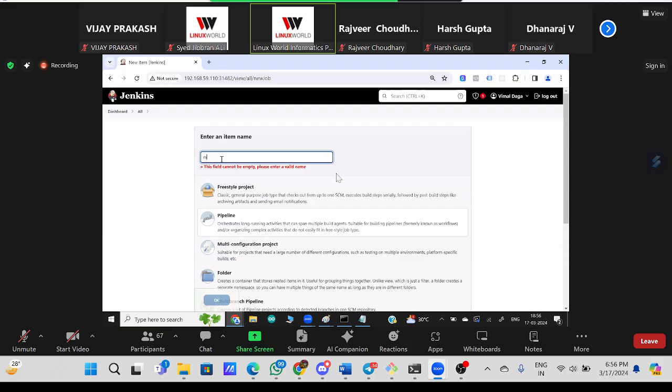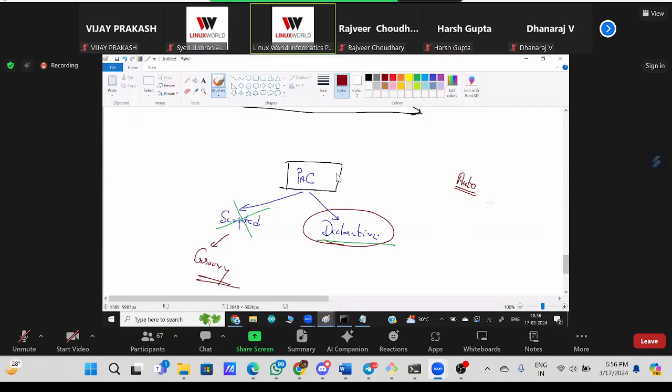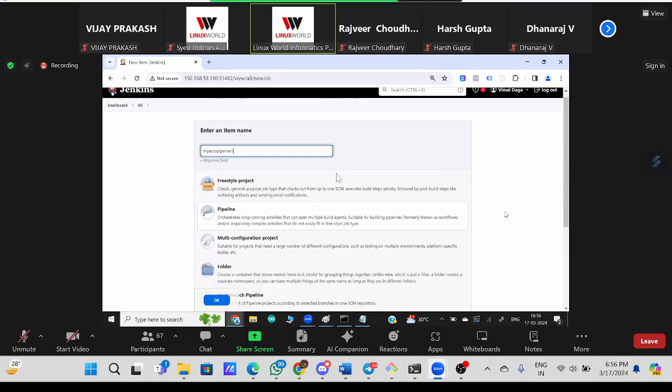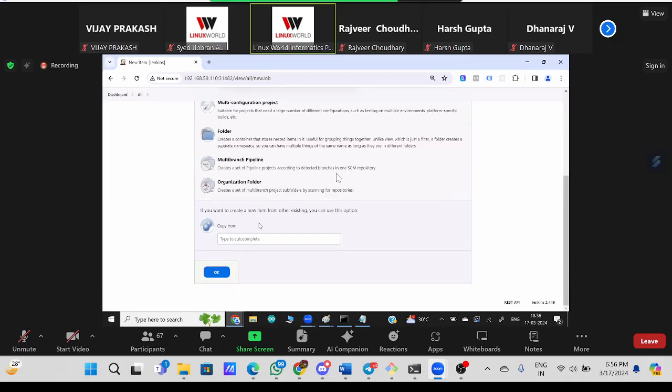So first of all, you have to create this option. Let me name it auto pipeline one. I'm going to create a pipeline automatically. You only have to set this option once. It's a one-time setup. So click here.